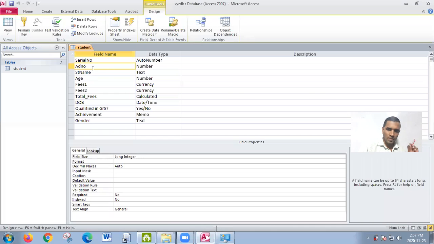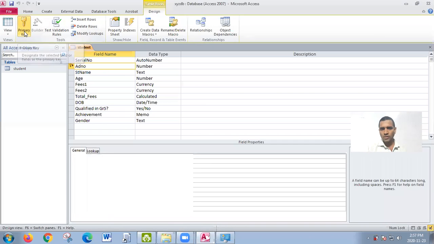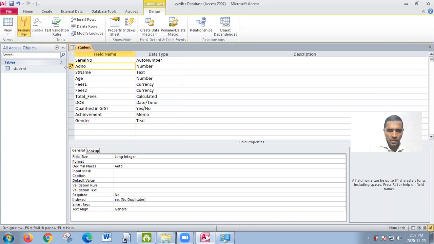It's very simple. Select the admission number and click on the primary key icon. Now you can see a small key icon at the beginning, which is an indication of the primary key.